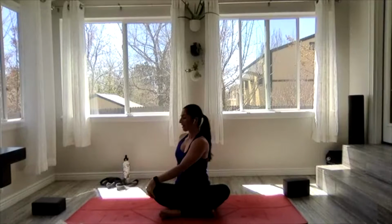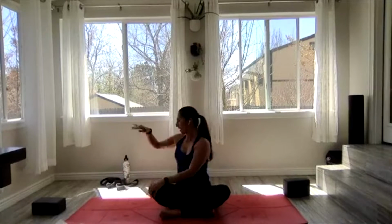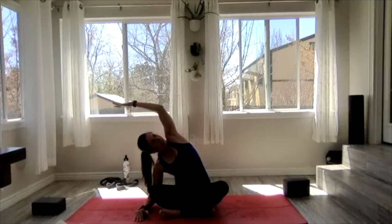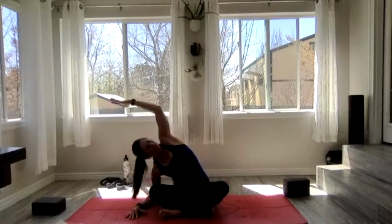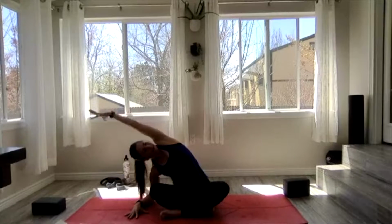Right arm behind the back. Left hand to the right knee. Look over your right shoulder to deepen the twist. Find a little neck stretch. And then drop your right forearm down. Side body stretch, left bicep over the ear. And see, can you root down through that right forearm and keep your sit bones grounded as you inhale?